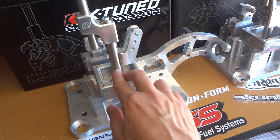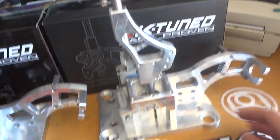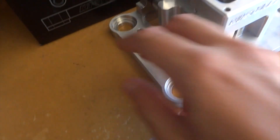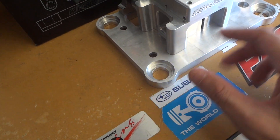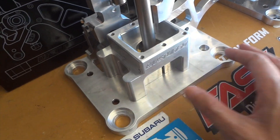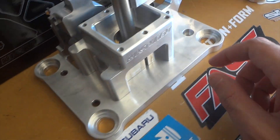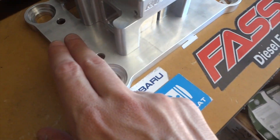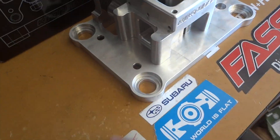Everything starts changing from here on up, on the standard versus the pro. It even looks like the diameter of the shifter pole on this one seems a little bit chunkier. Let's start at the bottom and work our way up. As you can see, they give you two different mounting types for the holes. This will fit pretty much any stock RSX or K-series swap using the billet shifter plate on the bottom. This inner hole is if you want to mount it directly to the shifter tunnel — you might have to shave it down a little and drill holes there.